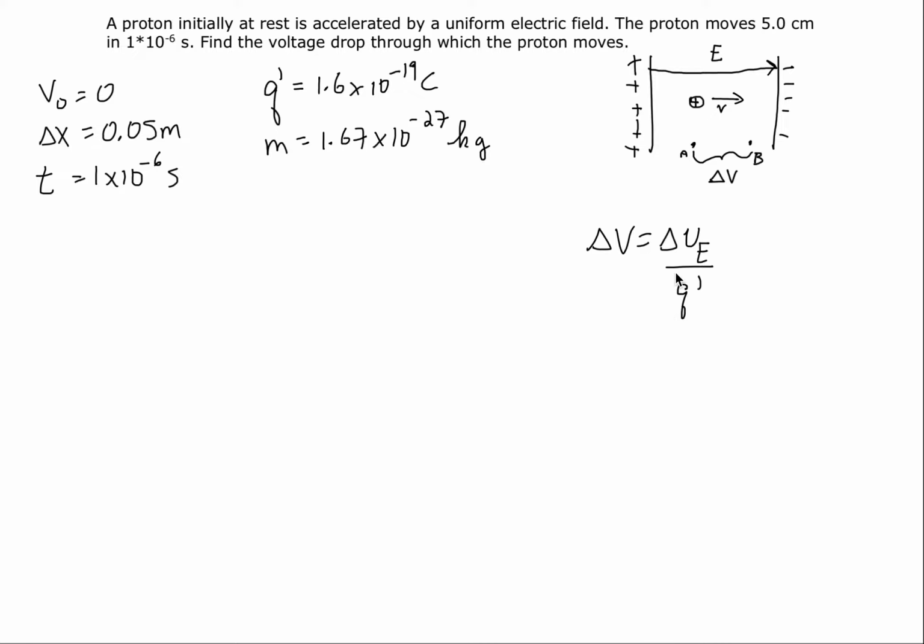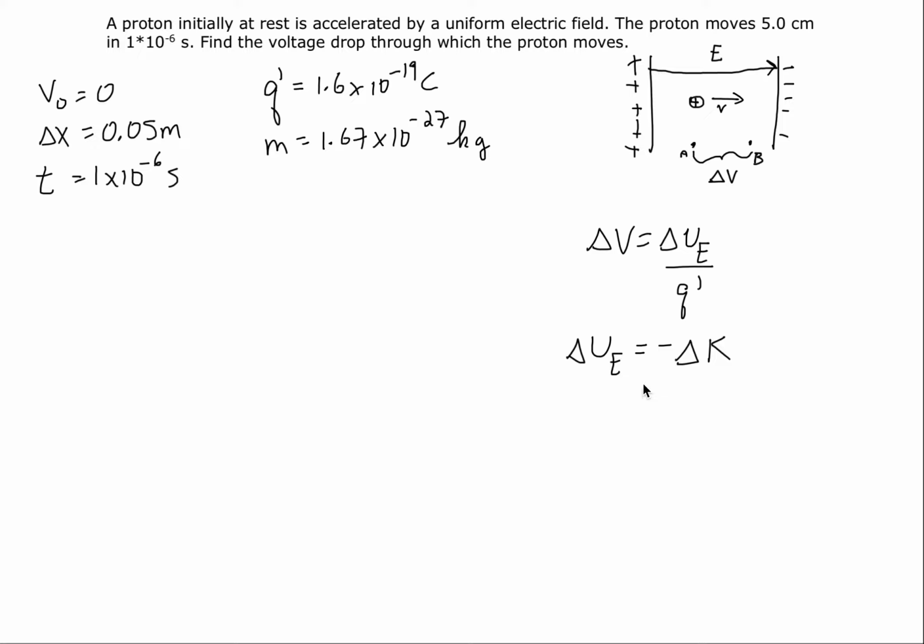Well, we also know that if it loses electric potential energy, that means that it's going to gain kinetic energy. That's from conservation of energy. We know that the change in potential energy is equal to the negative change in kinetic energy. So that means that if we can find a change in kinetic energy, we can get the potential energy. So then we need to think some more, well, how much does the kinetic energy change? And that's what we're going to use this information for.